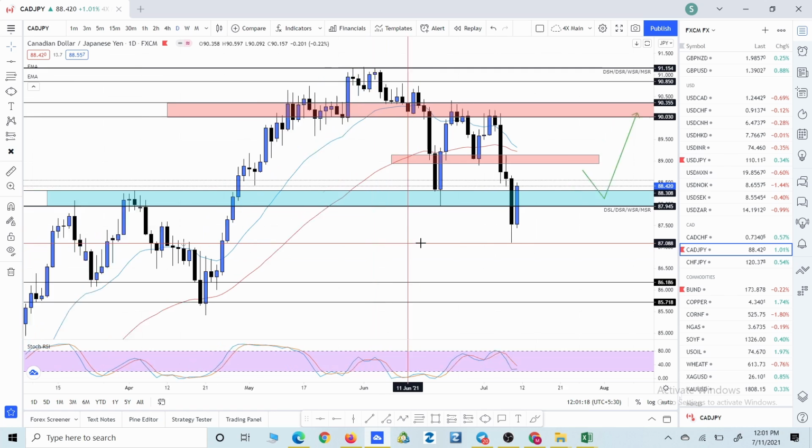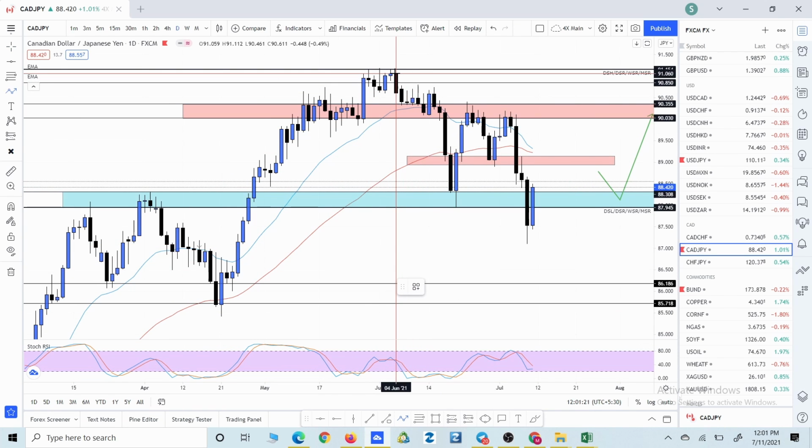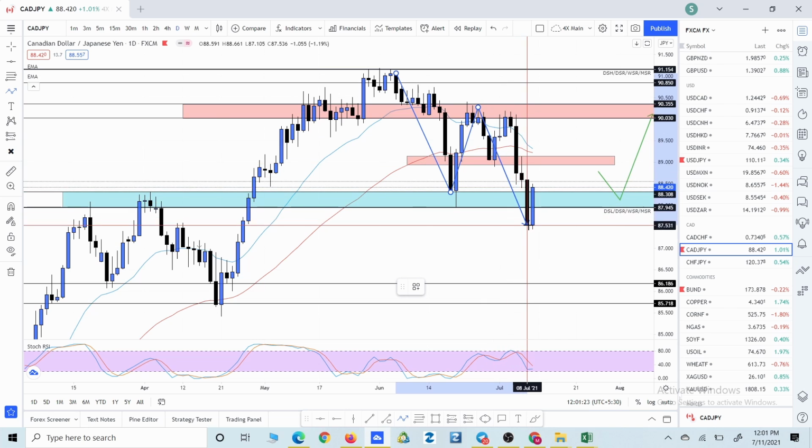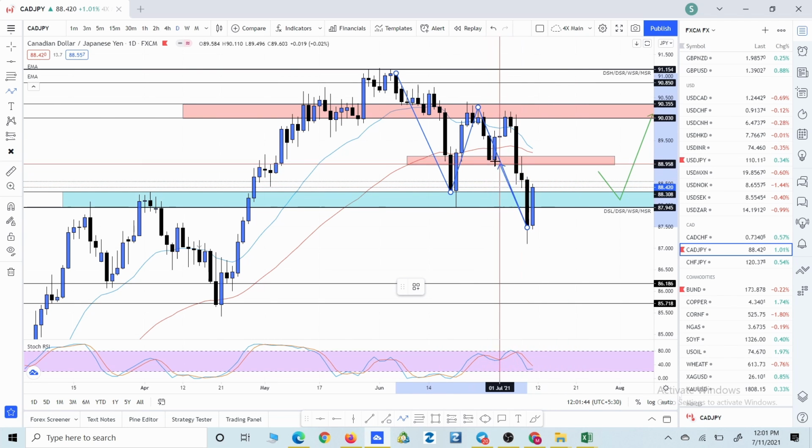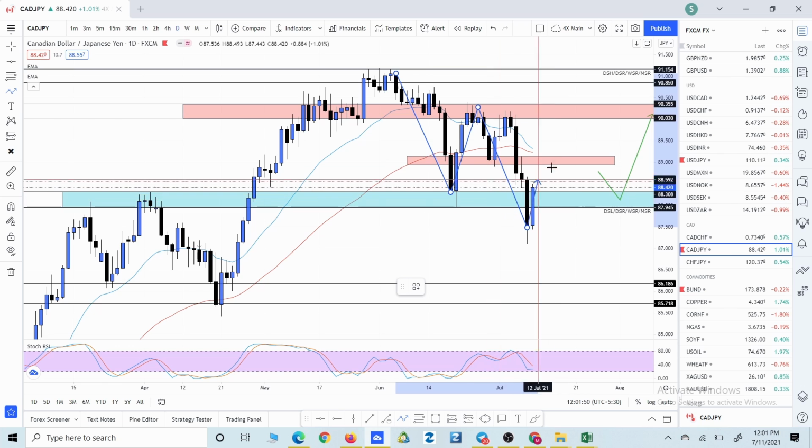Now the CAD JPY. For the CAD JPY, starting from here, we have the high, low, lower high, lower low. So we have the lower low, guys. What I'm expecting is a new lower high in order to continue this downtrend. So once the price starts retracing from here, the first resistance zone was here, which I believe we already passed. So the second resistance zone is going to be this one. Also, it's a minor zone compared to this red zone and this green zone that I have marked, but we might get a rejection here as well.